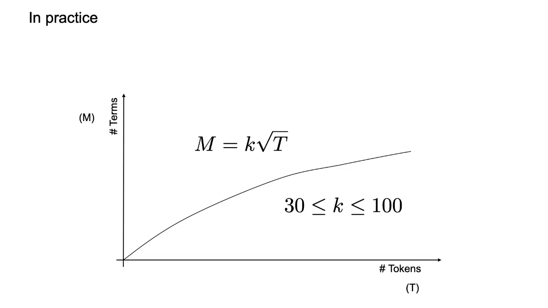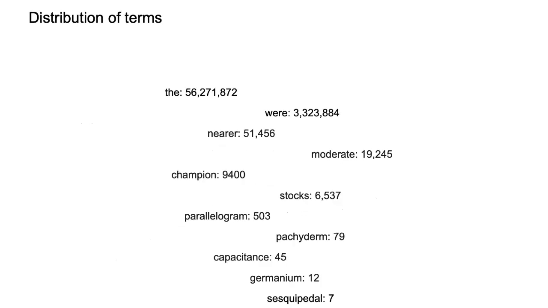tokens in your collection. You could say the same thing, by the way, if you assume that the books have some average size in number of pages or number of tokens. It doesn't really matter if you plot the terms against the tokens, T, or the terms against the number of documents, N, right? If you assume that the number of tokens in a document is on average pretty much the same, then you'd still get this square root effect, no matter what, right? Okay. So this is our first surprise, right? And the insight of the day, Heaps law says that's the square root of everything.